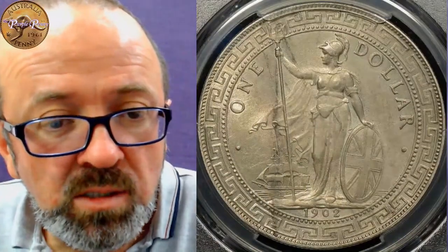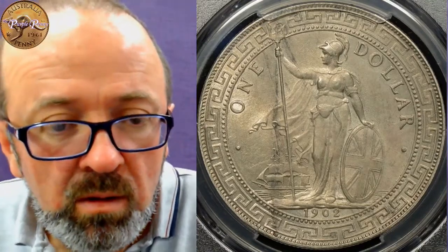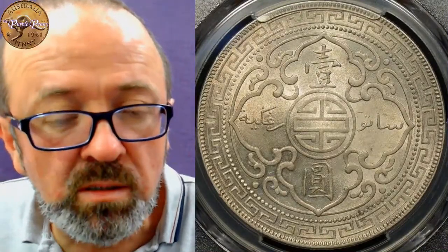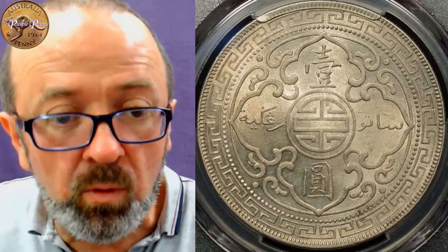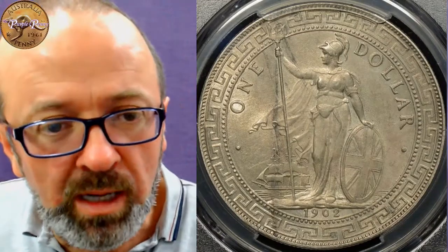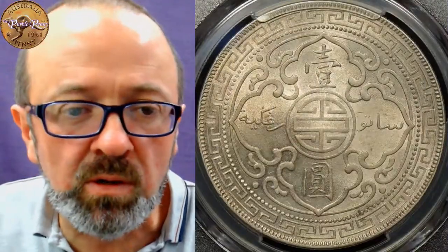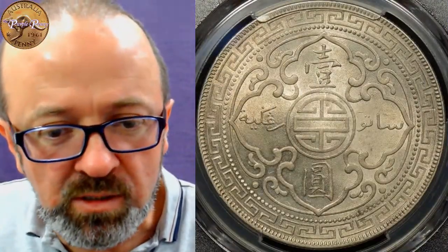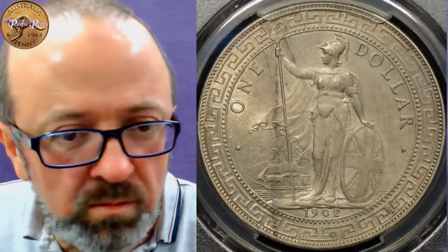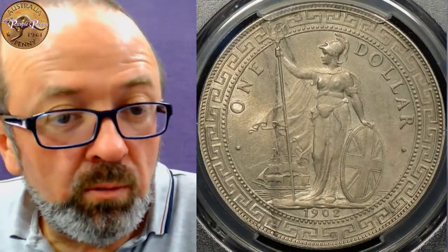That means that this coin raw, so raw means not graded, we could have moved it on for perhaps $200, but as soon as it gets graded, it's probably worth another $100 on top of that, because the market out there is assured that it's a real coin. That doubt is removed, and people are happy to purchase it. They can go and check the certificate number, check that the coin in the slab matches the one on the PCGS website. They're buying a real trade dollar that has uncirculated details, and it can sit in their collection quite happily, and they're not losing their money. So that's why we got 3 coins graded.